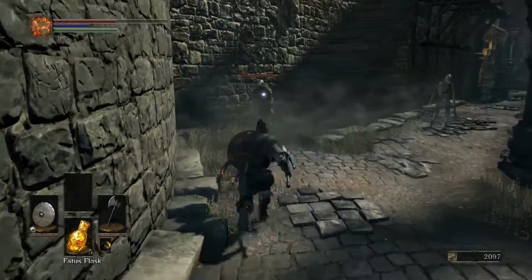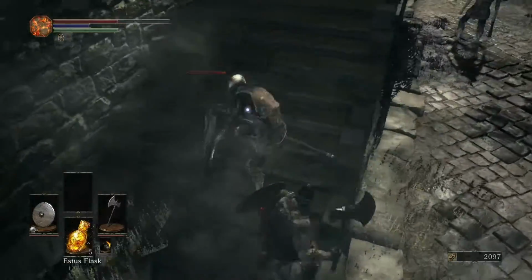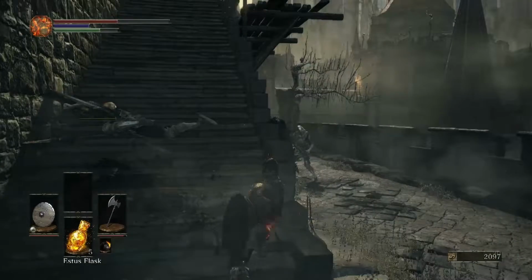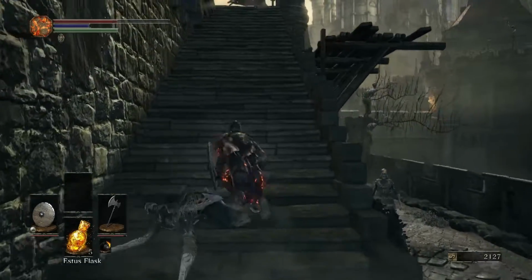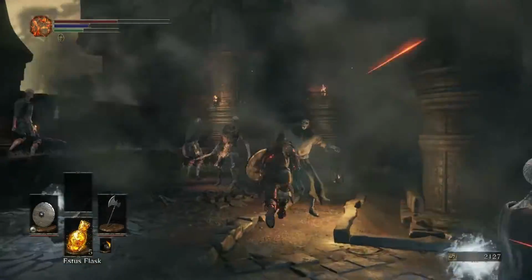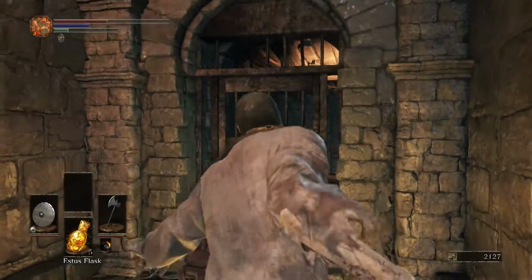This spear guy, he's the annoying bit of this area, so you want to try and get the backstab on him like so. He will die instantly. Our guy is annoying, but that's not important right now. What is important is we run up here. And we open this door.